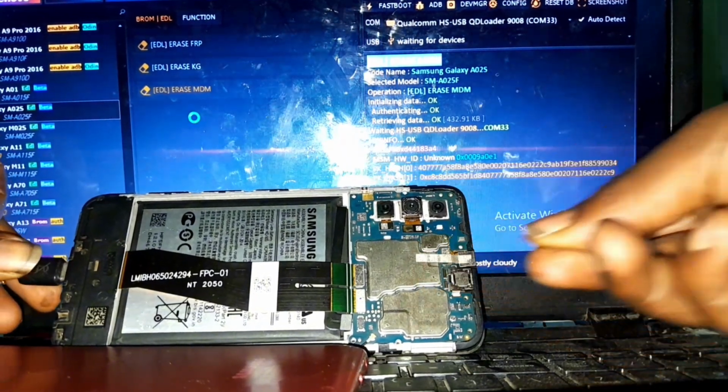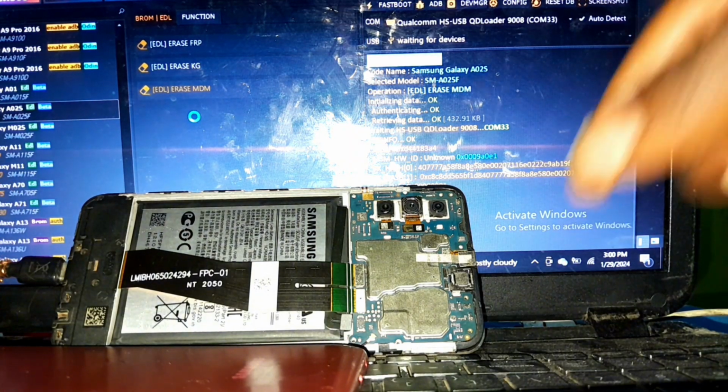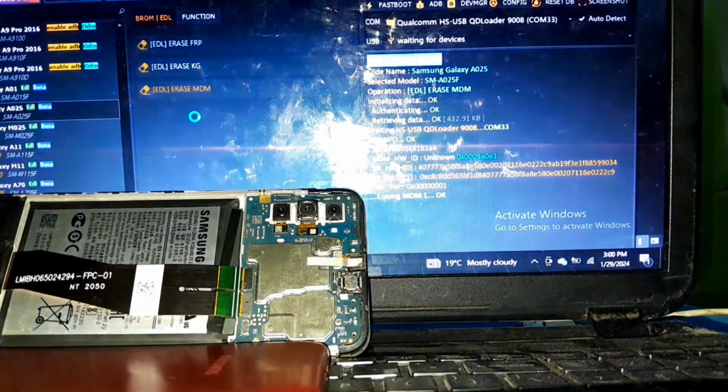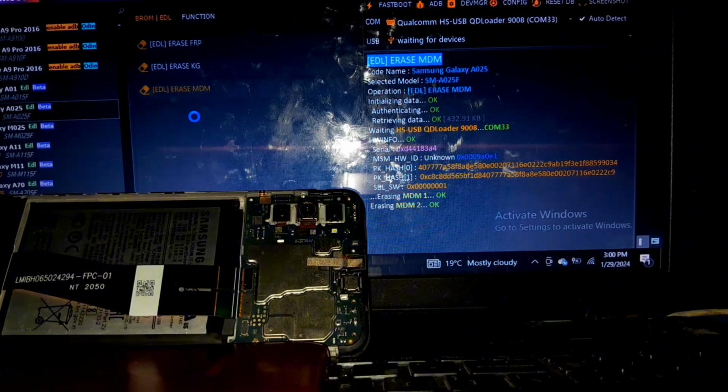Oops. And try again. Okay, connection was successful. Erasing MDM1 okay, erasing MDM2 okay, MDM3 okay, rebooting device okay.